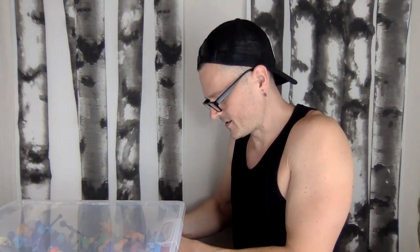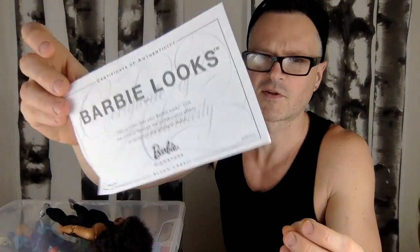They have model names just like the Barbie Basics, and the box and the packaging is simple. I kind of like that it's in this gold, black and white, chic style. I probably would have thought it was a little more classy had they used gold embellishments, but they did go with silver. It seems they made all of the budget cuts in all of the right places. Something that they could cut back on are these certificates of authenticity — this is not a regular piece of paper, but I don't think they need to include those.